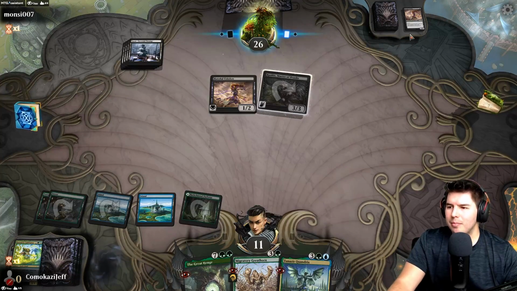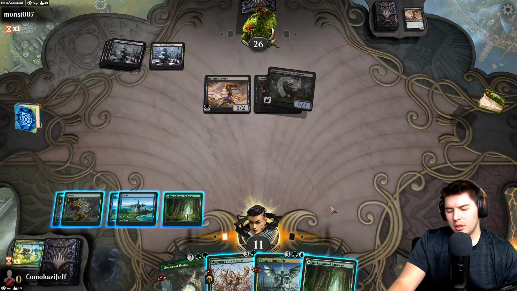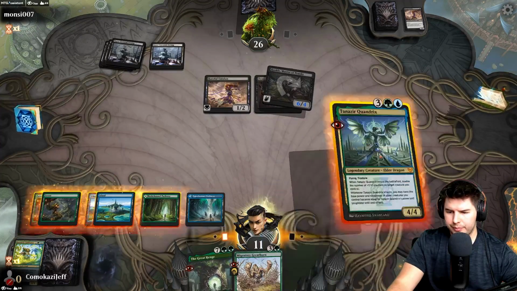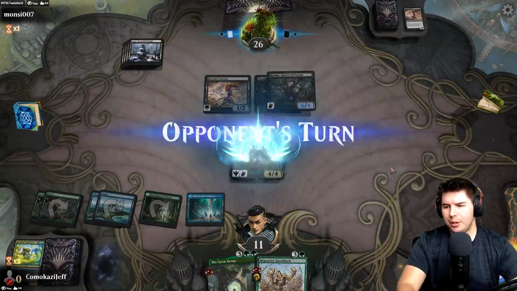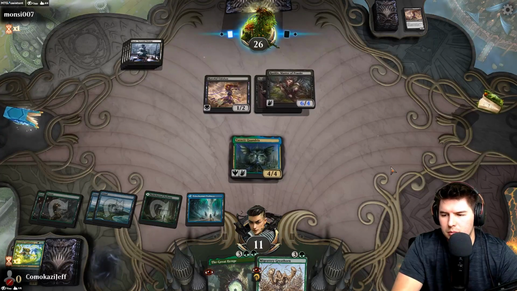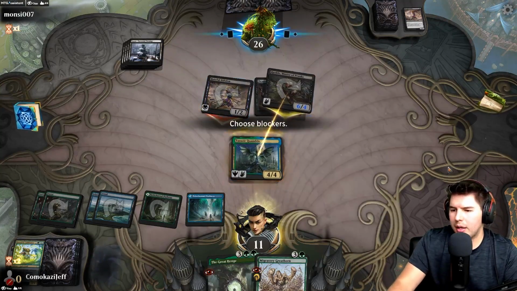They can have like a Myers Grasp so that we can't block the Rankle very well. We can at least trade off. Well, play Tanazir. Pass the turn. It's a lot of damage too. He's hitting for 6 here. We have to block to not be dead, so we definitely block.